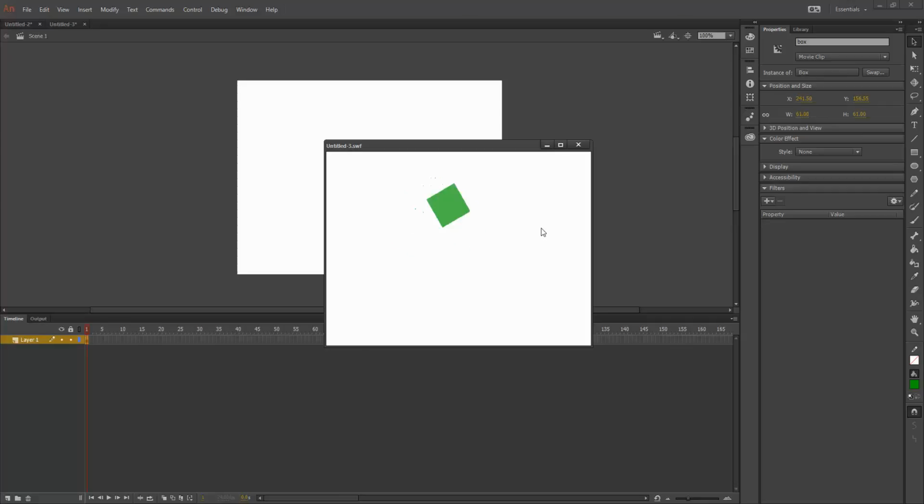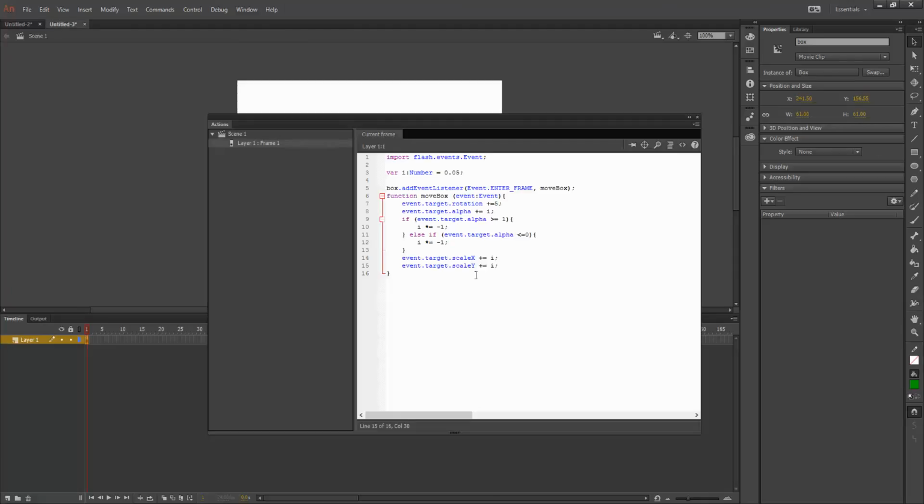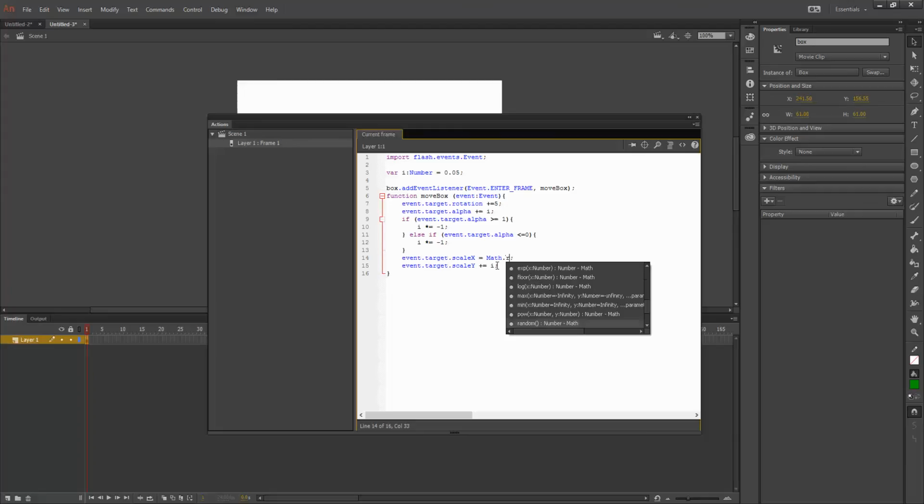Now, you don't have to use the same property. You can create a separate property that allows you to do this dynamically. Say, for example, you wanted this to be randomized. You wanted the value of the opacity to be a random size. You can simply change this whole equation here to Math.random. Now Math.random gives you a value between 0 and 1. So you could say Math.random and that's it, or you could multiply it by a value. Let's say we want this between 0 and 200% in size. So we can say Math.random times 2.